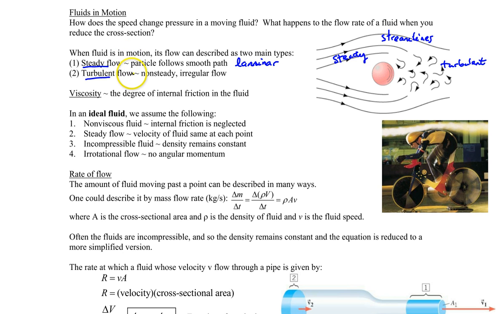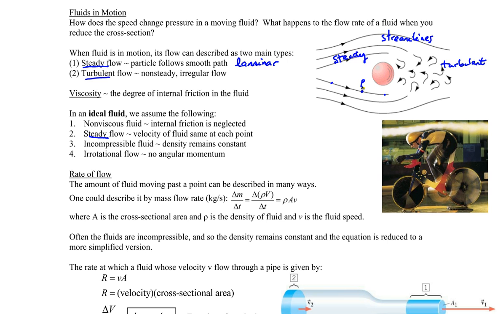Well, we're really only going to be studying the steady flow. Steady flow, by the way, is basically stating that if you were to pick a particular point P along this streamline, the velocity of the fluid would be the same. As the particles pass through this point P, they would all be traveling the same speed. Doesn't mean that over here or over here would have the same velocity. It just means that at this particular point, any particles that pass through along here will continue to have the same velocity at that point as the particles pass through.